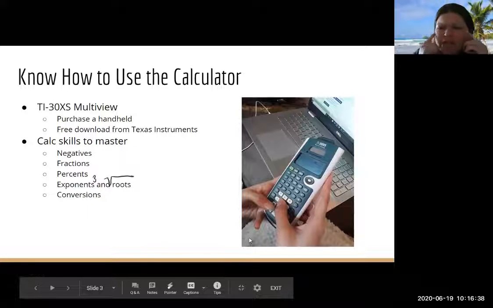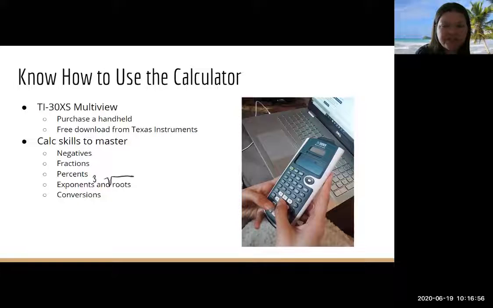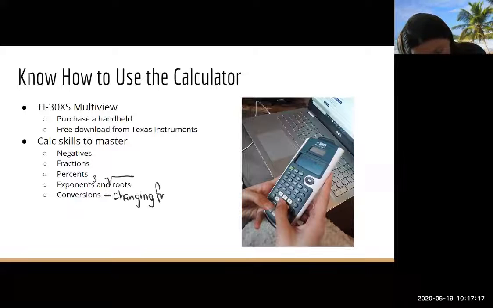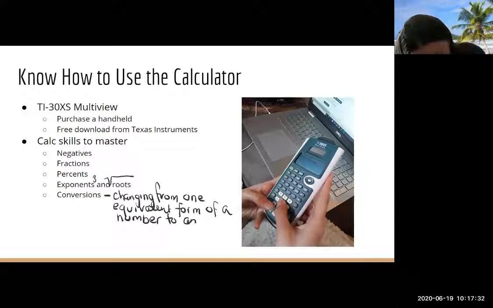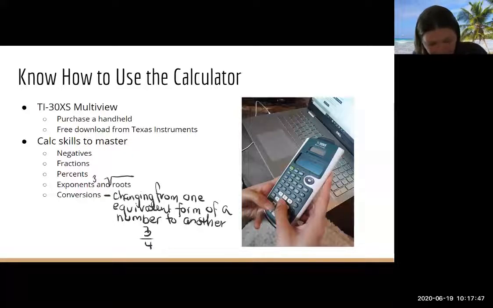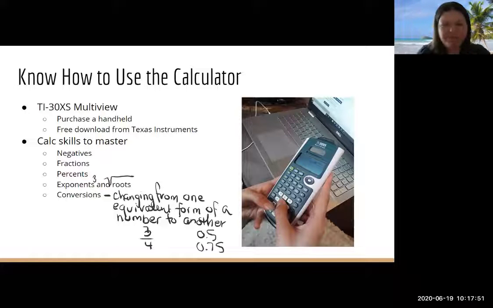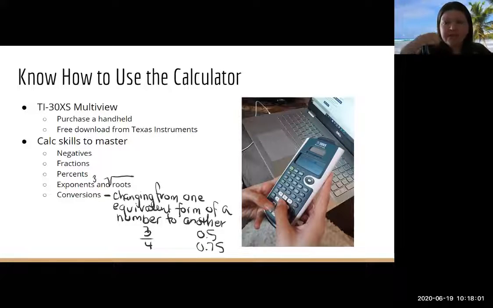Conversions. You guys know what I mean when I say the word conversion? Like converting decimals to fractions. That's a great example. So what am I talking about when I say I'm converting from a decimal to a fraction? What am I doing? Changing from one equivalent form of a number to another. Equivalent. Equal. So a lot of students, they'll get like three quarters out of their calculator. And then they'll look on the answer sheets and they'll be like, oh no, all the answers are in decimal form. I broke my calculator. I broke math. I don't know what to do. And I'm like, guys, there's equivalent forms of numbers. There's a decimal that's equal or equivalent to a fraction form and so on and so forth. So we have to know how to convert back and forth either by hand or in our calculator.